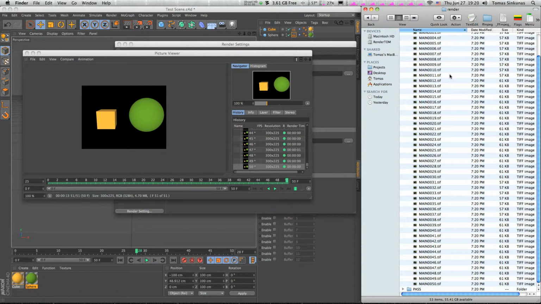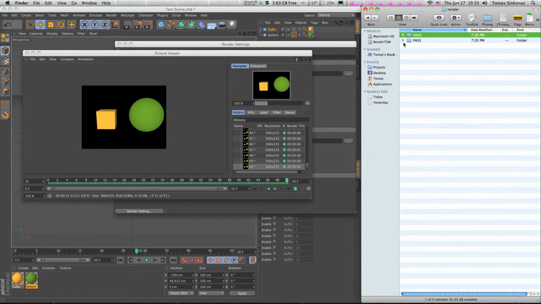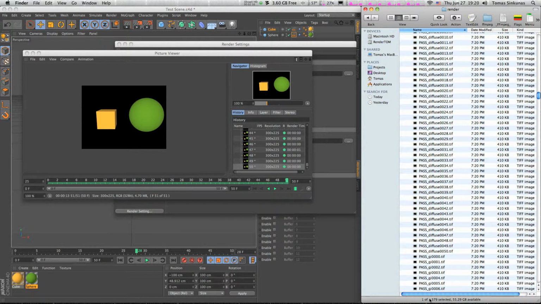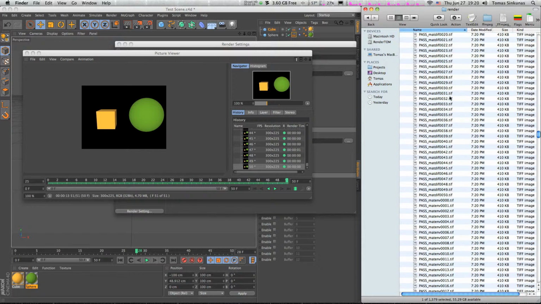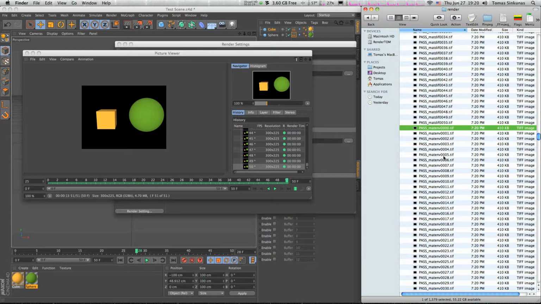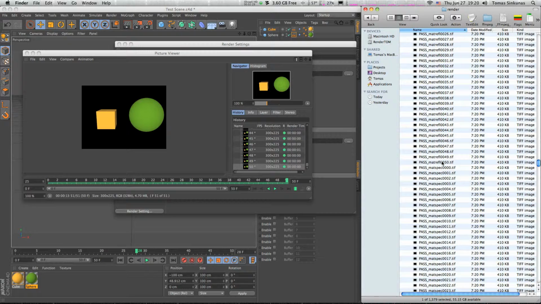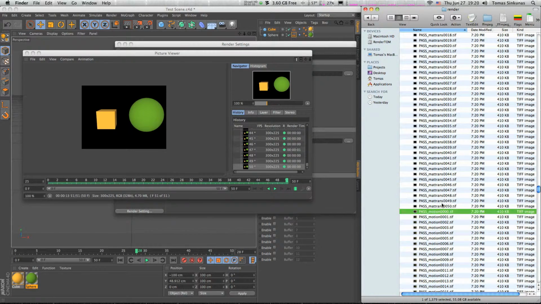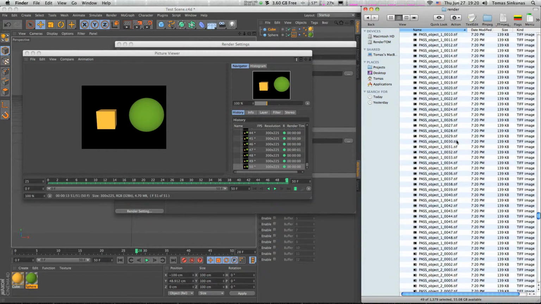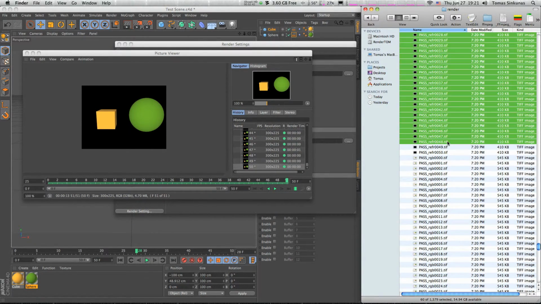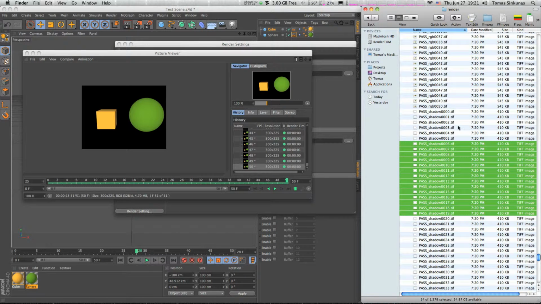Now, when the render is done, let's go to Finder and see how everything looks. Main pass, everything nice, 50 files in one folder, I'm okay with that. But open up the pass folder and you end up with 1300 files in one folder. Well, I don't like to work like this. I like when everything is nicely put in folders. So let's say motion is in a motion folder, reflections are in a reflection folder, shadows are in a shadow folder, and so on.